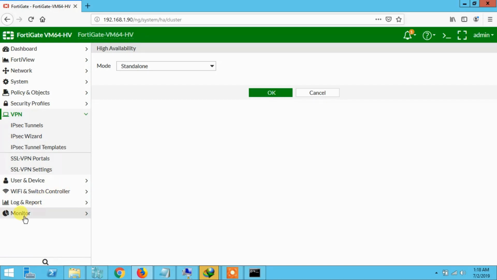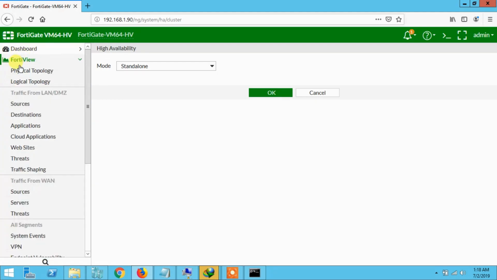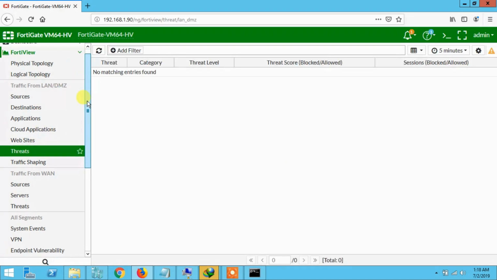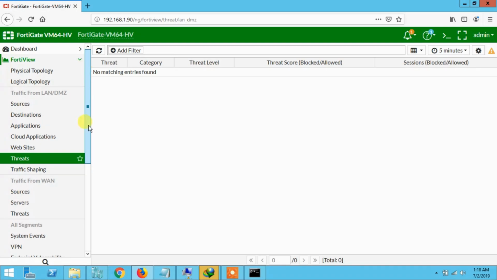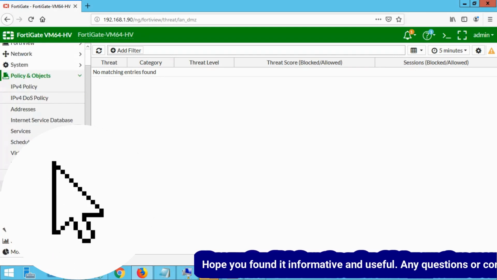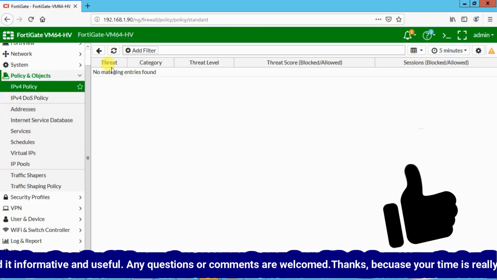We have monitoring tools available, and FortiGate also provides security features like antivirus services and threat protection. Mainly, the firewall has policy and objects. This is the policy we need to create.